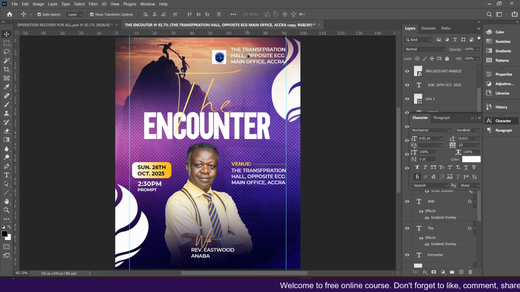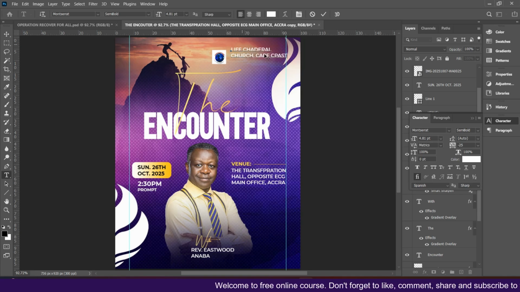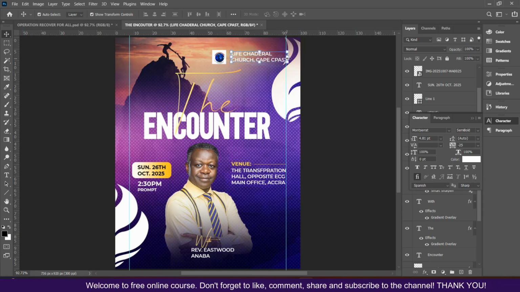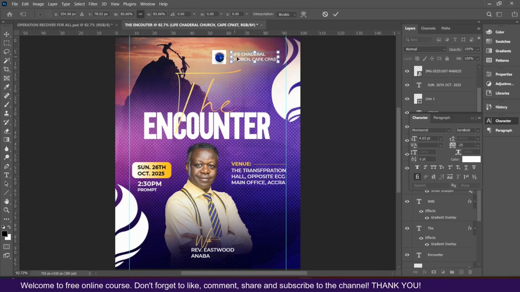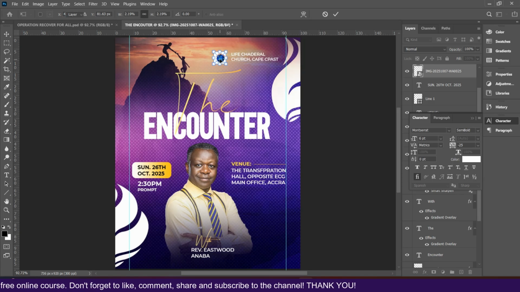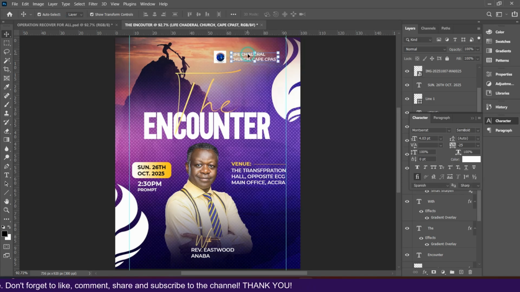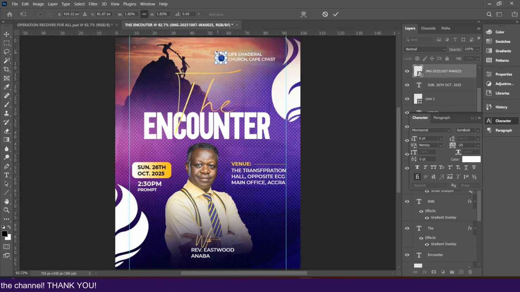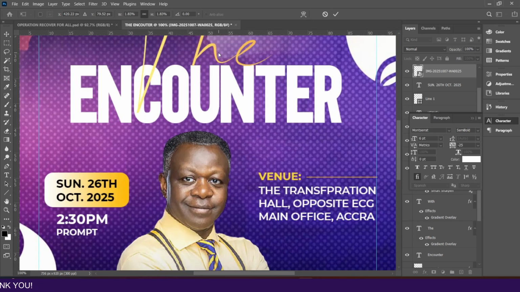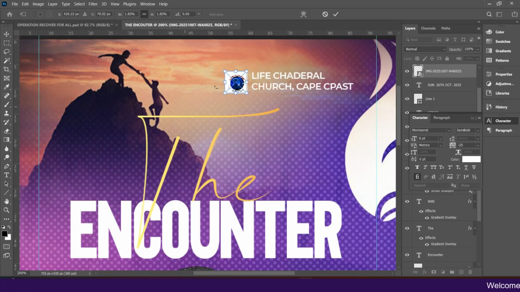This is going to be Life Cathedral. This is not actually the name of the church, but for education's sake, that's why. Please, if you go to church, if you go to church at Pastor Isudan, that is not the name of the church. So this is just for tutorial sake. You can reduce it again. Let me zoom in so that you have a look at what we are doing. Great, yeah, I like it.